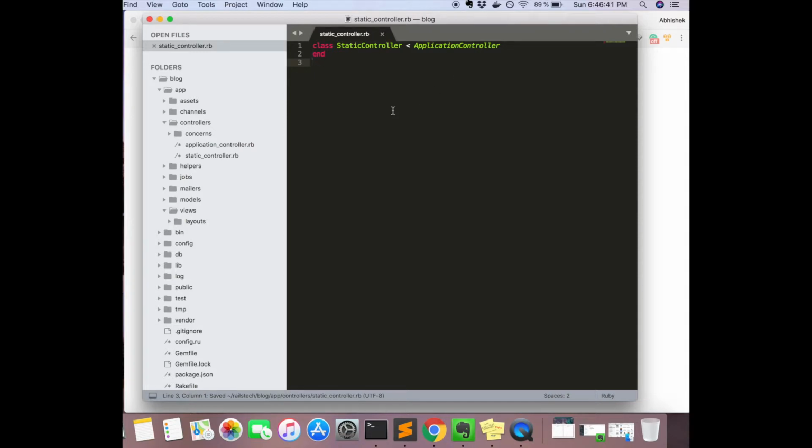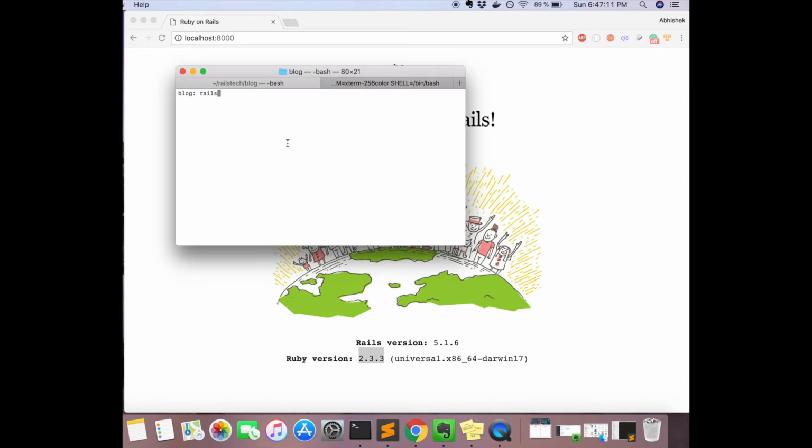So we have just created a static controller for our application, and this was done manually. If you want to do the same using the Rails generator, so as to minimize your effort, let's do it. I'm going into the terminal.